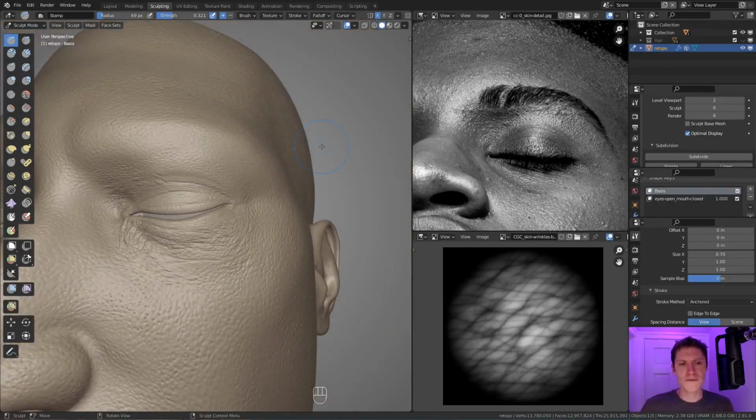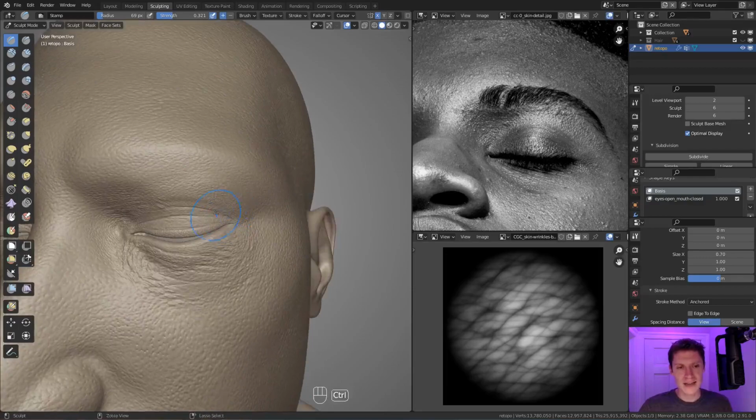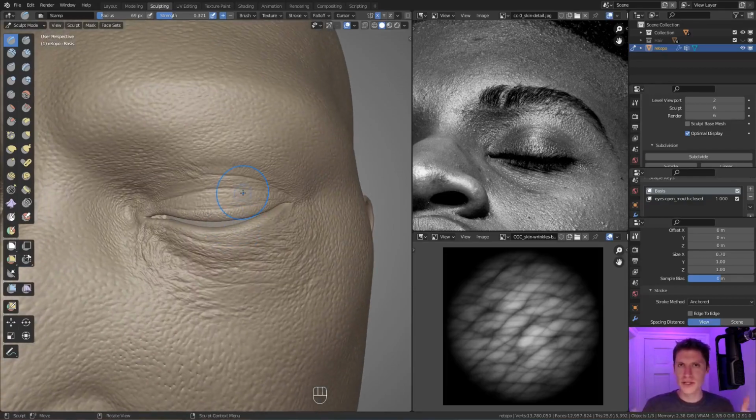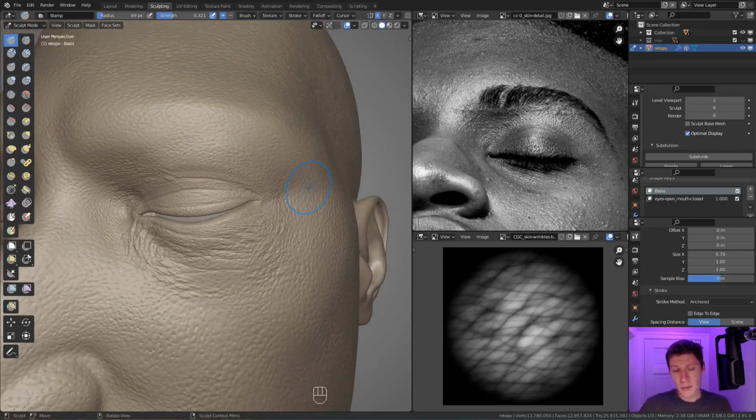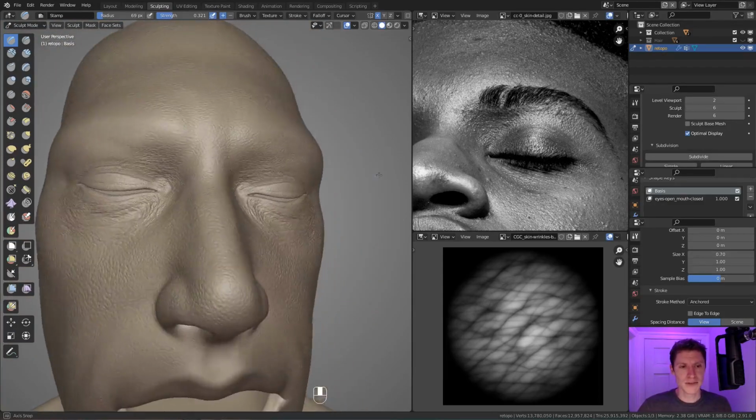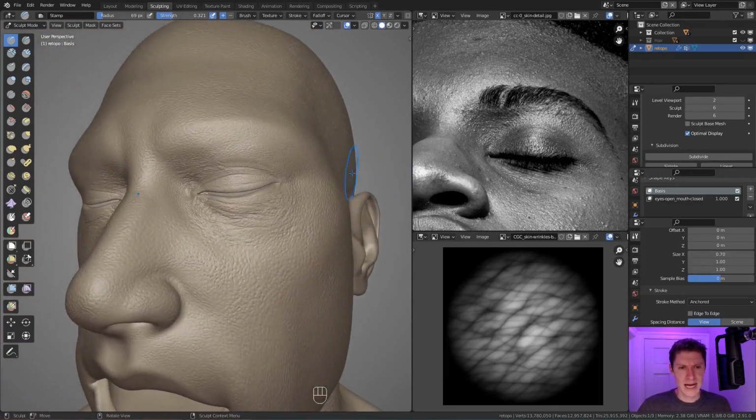So, I mean, look at how far we've gotten, how unique this detail is with only 2 skin textures. You really don't need that many to achieve a believable result. I know some texture packs for skin alphas come with like 30 different textures. You don't need that many. But if you layer them well, you'll end up getting a really nice result. And I think we're about done with the eye details.